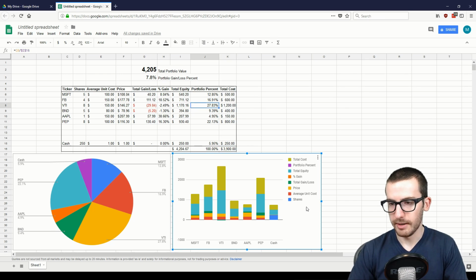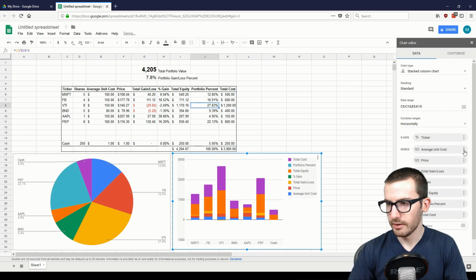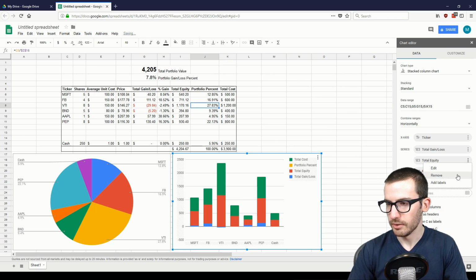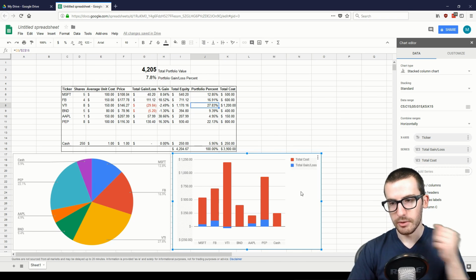So going back to the graph, we want to get rid of that. Average unit cost, get rid of that. Price, get rid of that. We want total gain and total loss. We don't want total equity. Don't want total percent. Okay, so now we've got total cost and total gain or loss.